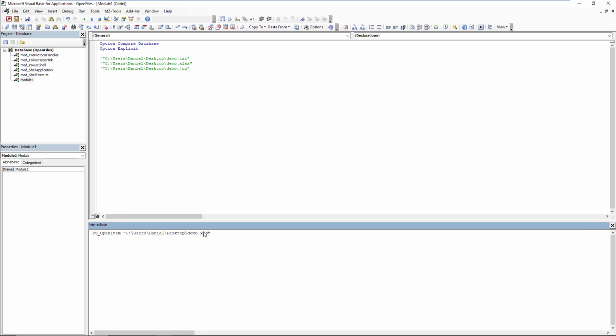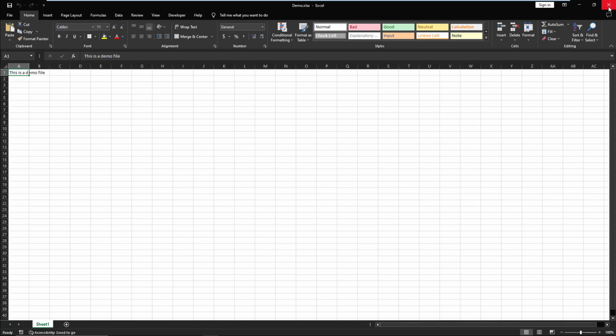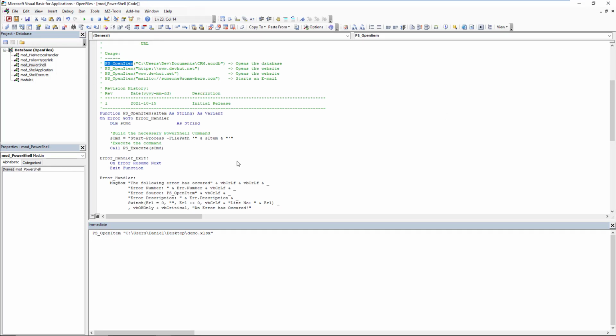And we can do the XLSX. The same thing will be true. Now, one thing I will say about the PowerShell, like I said, it's extremely powerful. It works efficiently and everything, but we are pushing it out to another application. So there's always a slight delay with PowerShell for anything we do, because we're starting up PowerShell and sending the command to it to manage instead of just getting VBA to do it directly. So there's always a delay.